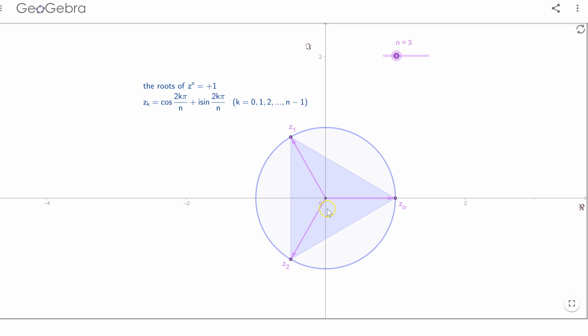So it's really saying we will have z0 equals 1, z1 equals cos 2 pi on 3 plus i sine 2 pi on 3, and then the next one around is 2 pi on 3 further, so that'll be cos 4 pi on 3 plus i sine 4 pi on 3, and that's it. They're our three roots. Now remember they're all a distance of 1 because the mod of these complex numbers is 1, they're unity.